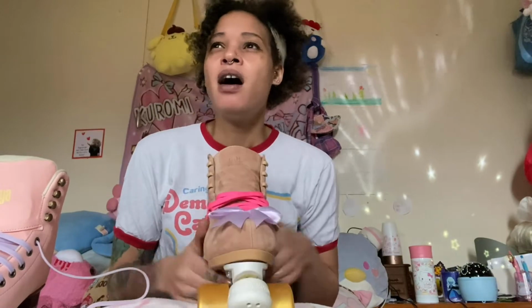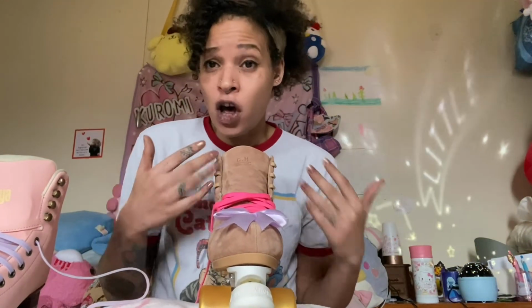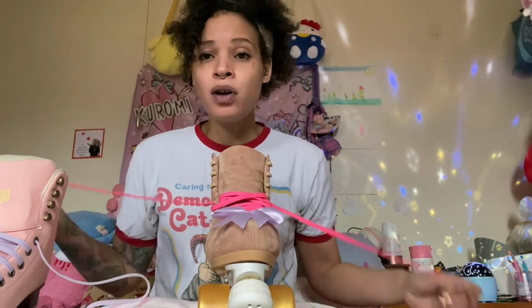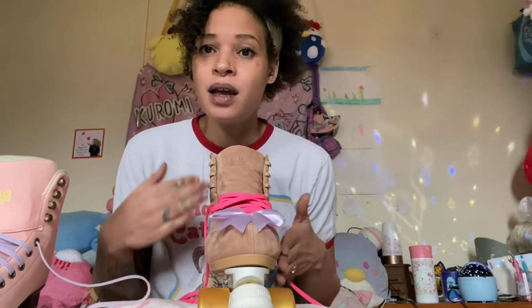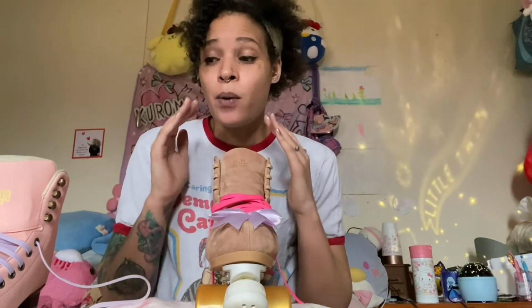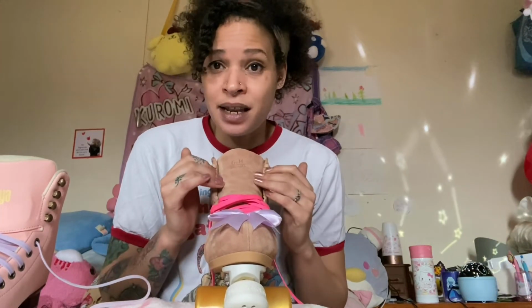I feel like I unlocked stuff earlier that I didn't know I'd unlocked until I put these on. And I'm like, wow, I can do the stuff that I didn't know I could do, or the stuff that I could do, I can now do slightly better. And I feel I've got loads more growing to do. I think that I'm going to grow with these skates. I literally feel like I'm getting to know these skates. We've got a little relationship going on. And that's one of the things I'm most excited about. Whenever I put these on, I feel that I'm doing better and that I'm understanding things better.